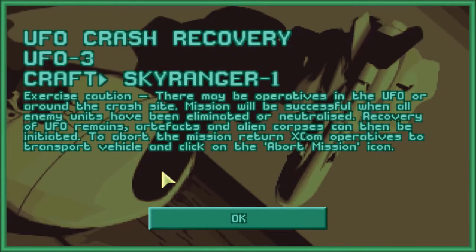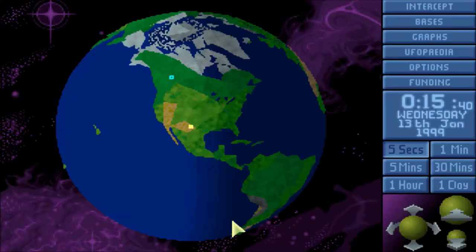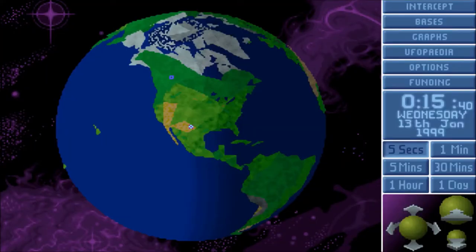Alright. Crash recovery. Exercise caution. There may be officers in the UFO or around the crash site. The mission will be successful when all enemy units have been eliminated or neutralized. Recovery of UFO remains, artifacts, and alien corpses can then be initiated. Report the mission. I'm not going to abort. I might if this goes very badly. And here we go, boys and girls.